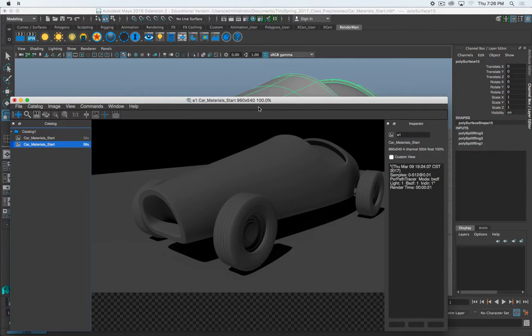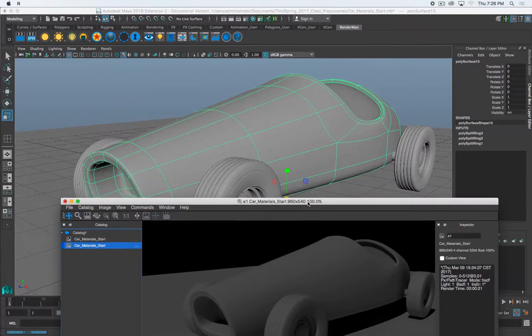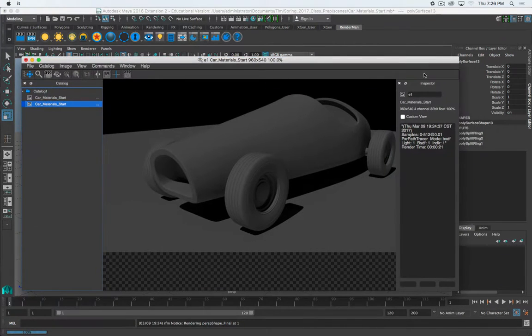So plan ahead. It's not uncommon that I'll set up something to render and just let it render overnight. Hit render before I go to bed. In the morning, it's done, assuming it didn't crash, which usually it doesn't. But that happens too. If something crashes during a render, don't wait till the last day to render. Give yourself a head start. But I've got all of those options over there in the inspector.